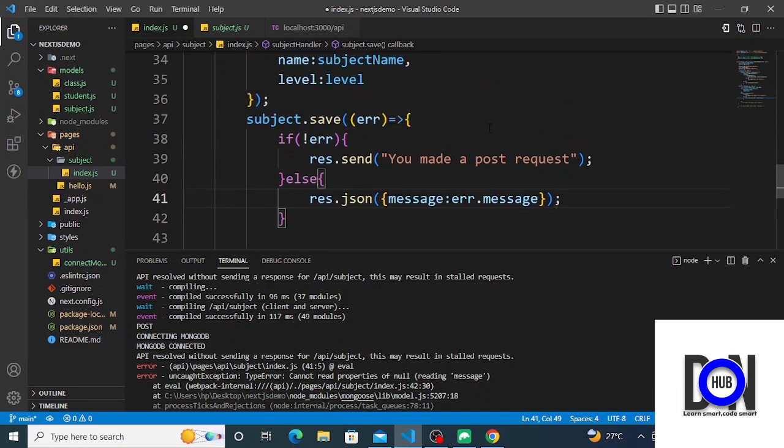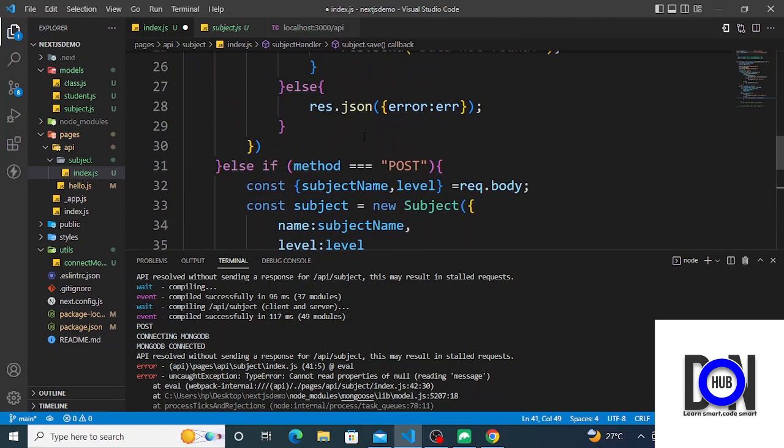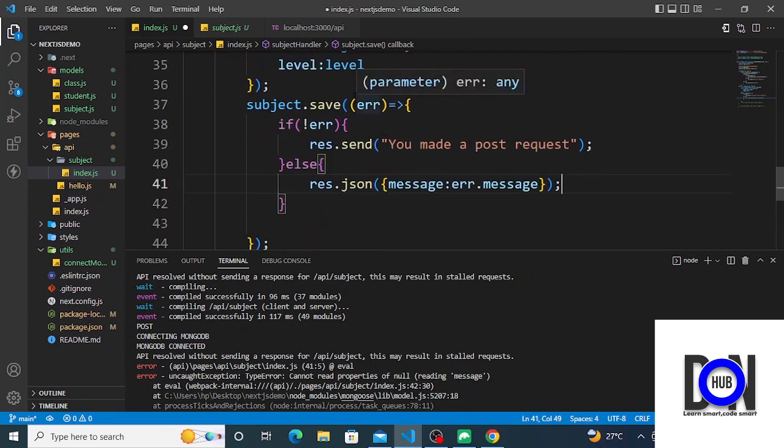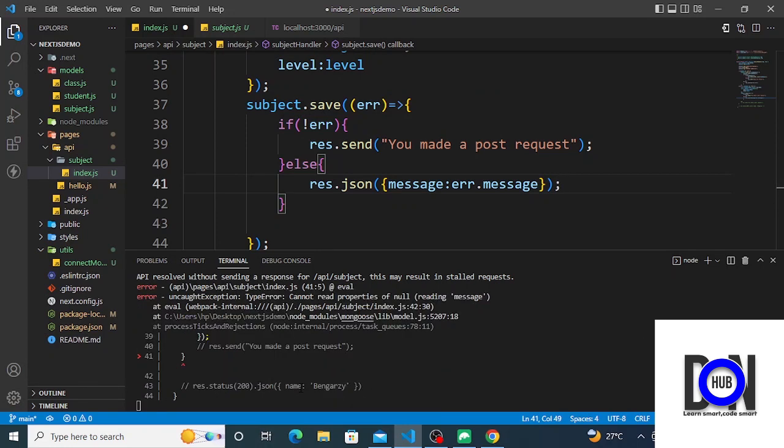As I explained earlier, once there is an error, this error will be set to that error message, whatever it comes with. But if there is no error, this error will be set to null. So we were trying to pull message from a null. That was why it gave us this. Sorry, guys.